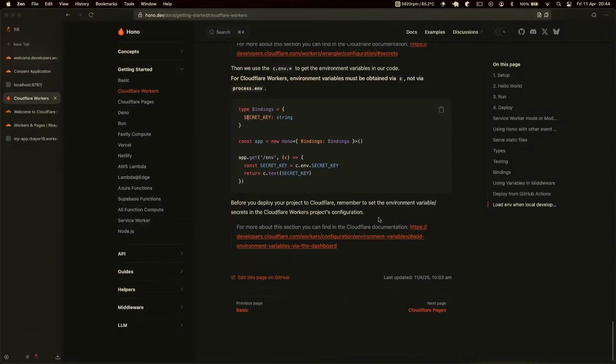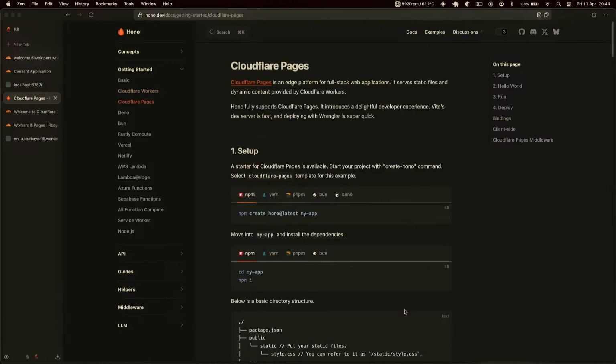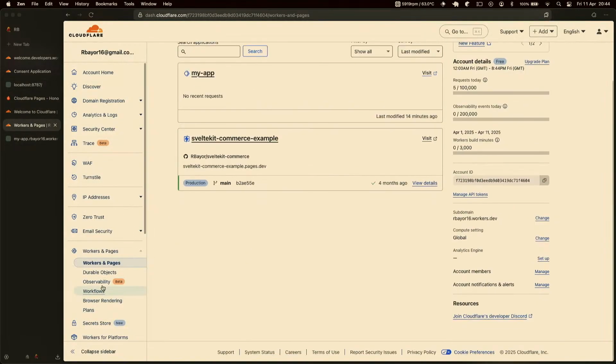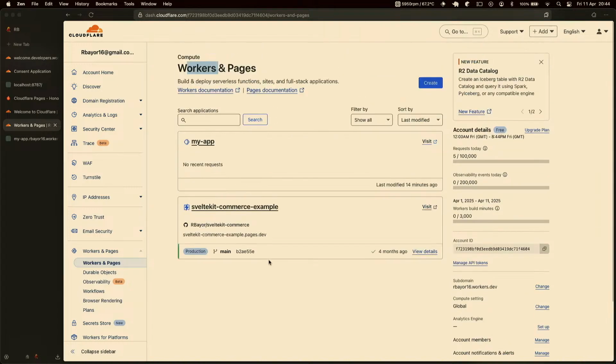Now let's go back. Let's see what we can do. Okay, Cloudflare Pages. Now we just finished talking about Workers. So what is Pages? Workers and Pages seem to be different things, but on the Cloudflare dashboard, Workers and Pages are on the same link. I know this SvelteKit application, I knew at the time it was Pages, right?